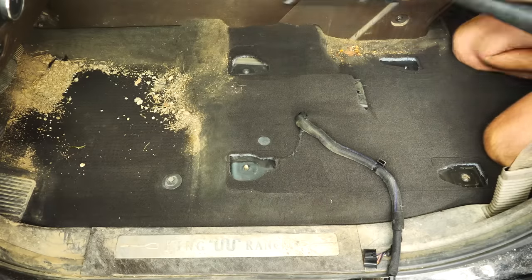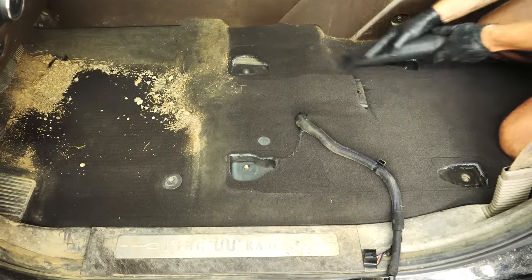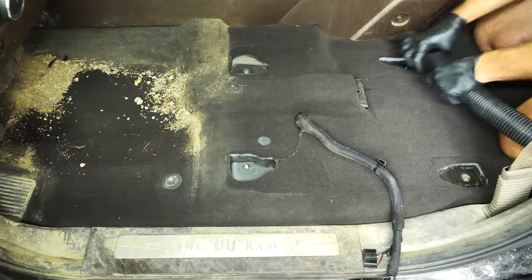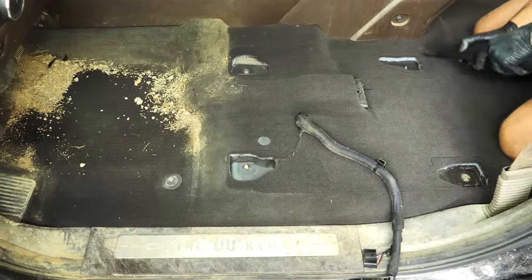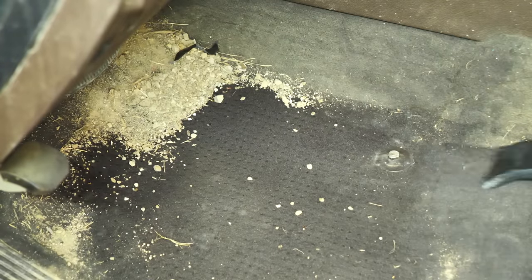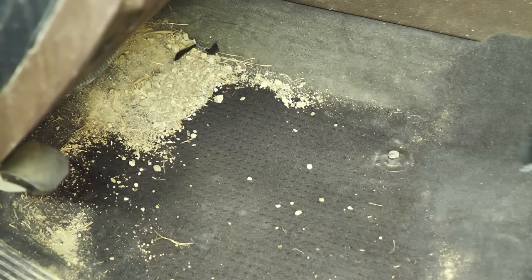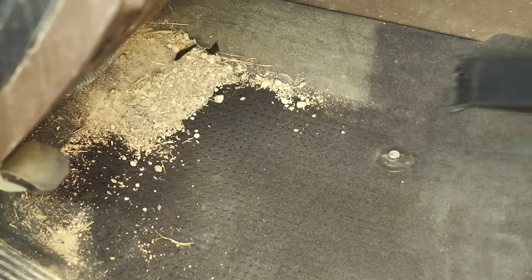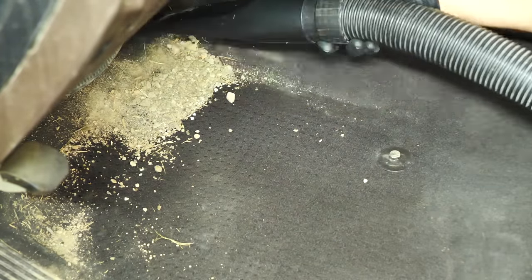It's definitely dirty. It's definitely been used like it should be, which is awesome. I always like detailing trucks and cars that get used, and this one in particular has been used for its purpose, which is on a farm. And despite it being a nicer truck, a King Ranch edition, that doesn't bother me, and I don't think anybody should be, you know, upset for that. I would always rather have a nicer vehicle if I could afford it to work in than a cheaper one. You know, it's one of those things that if you can afford it, why not, right?